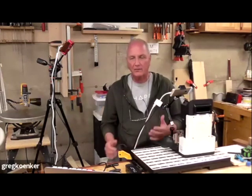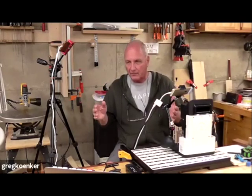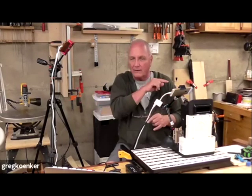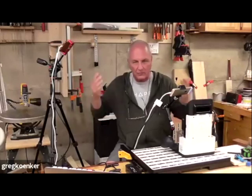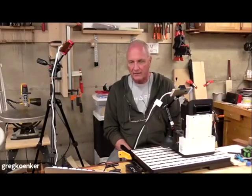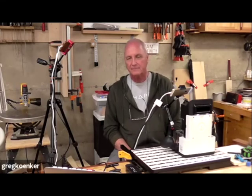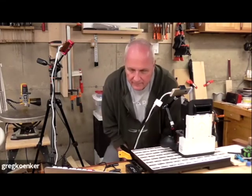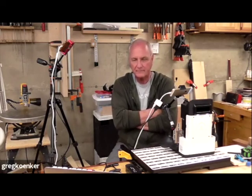And when you start talking templates, when you do a cloud lift on a Greene and Greene style piece of furniture, all you have to do is get one side right, copy it, flip it over, and you've got two sides that are absolutely perfectly matched. Piece of cake. When I try to do that by hand, I always know those two sides aren't quite right. But all you have to do is change the length of the piece and the basic radius, and if you're doing it manually, that's a major thing.